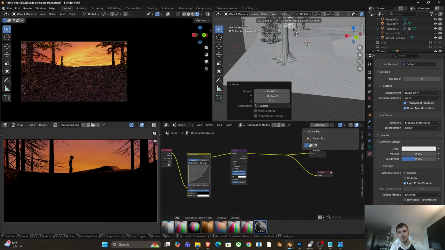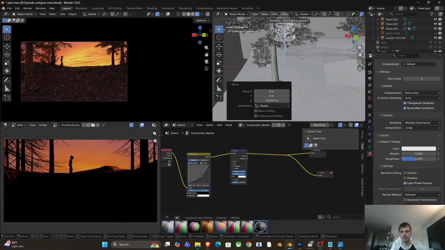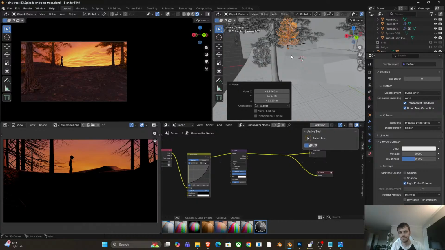Or it can be like a treetop from far away, from across the hill. I think I am getting a spam call, so I will not answer it.